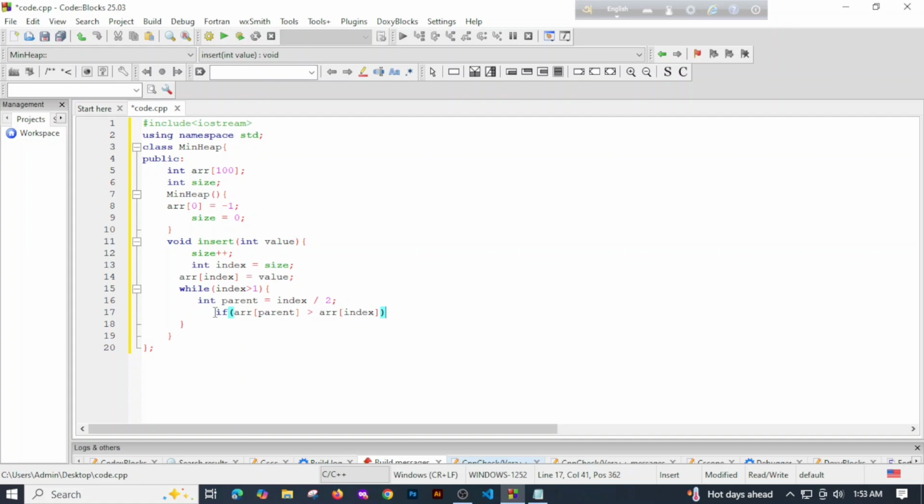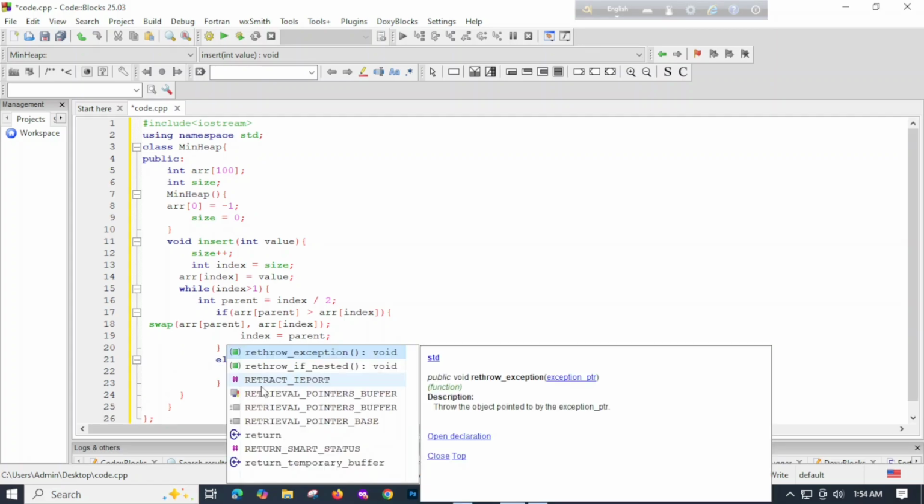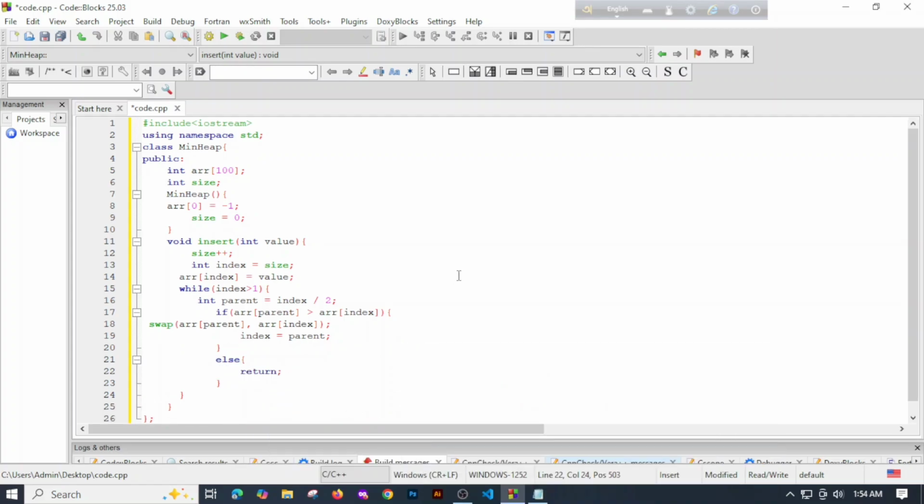Here we compare the child with its parent. If the parent is bigger than the child, then it will swap. This continues until the heap property is fixed or we reach the root.